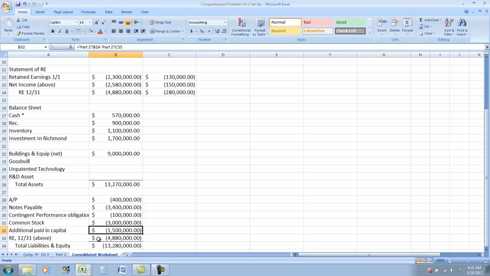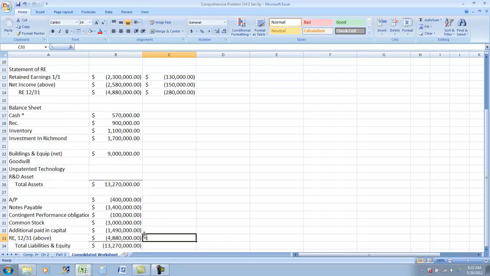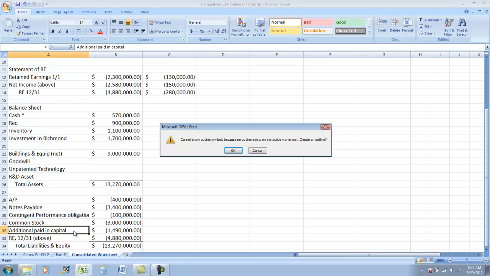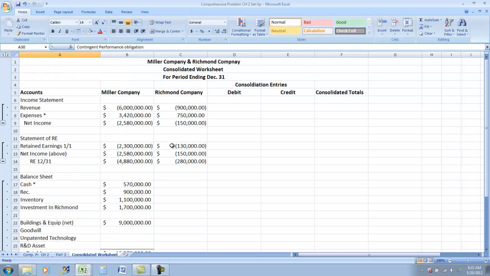And the reason I'm off is this additional paid in capital. I added the 600, but what I didn't do is this $10,000 additional paid in capital for the stock issuance cost. I'm going to add, because remember we're in negatives, which means I'm really subtracting from this, and I need to take that away. So this balance has been adjusted as well. Our common stock has been adjusted. And this is new. Alright.